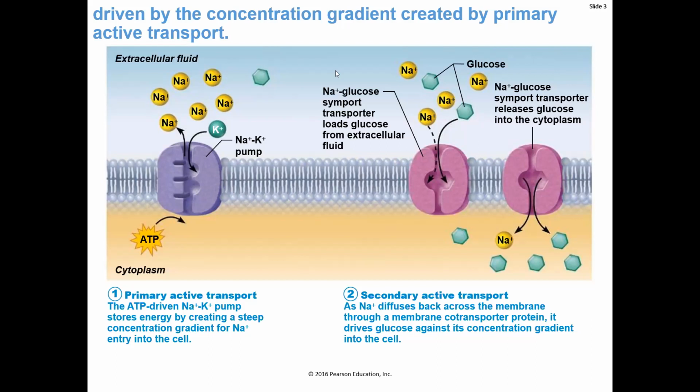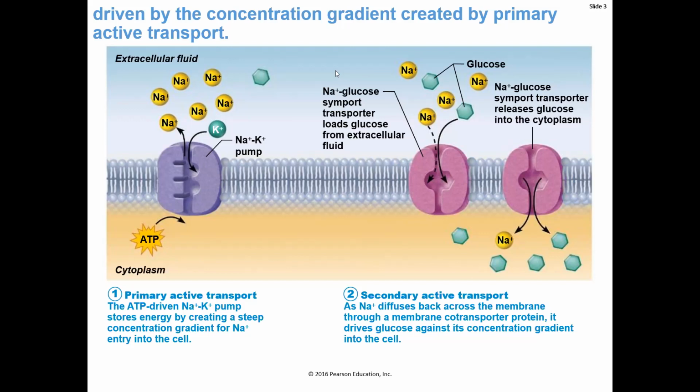Now, is this how insulin works? Is this the carrier protein that insulin uses? I don't know. It may be. But this is a way we get glucose into the cell. Because remember, glucose is a big molecule. It's too big to diffuse through the membrane. It's also water soluble. It has to have some sort of channel protein or carrier protein to get it across. Is this the mechanism we use? Is it dependent on the presence of sodium? And if it is, it's important then that we keep pumping sodium to the outside.